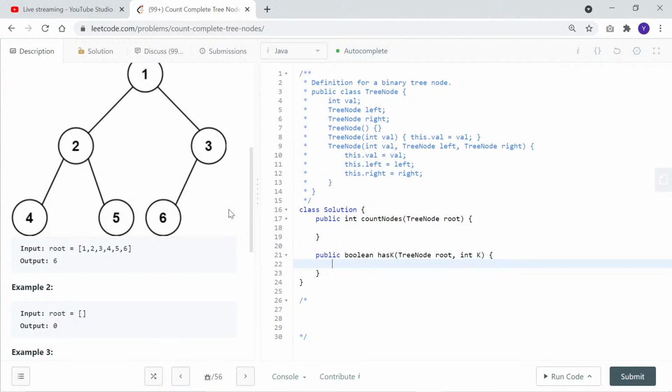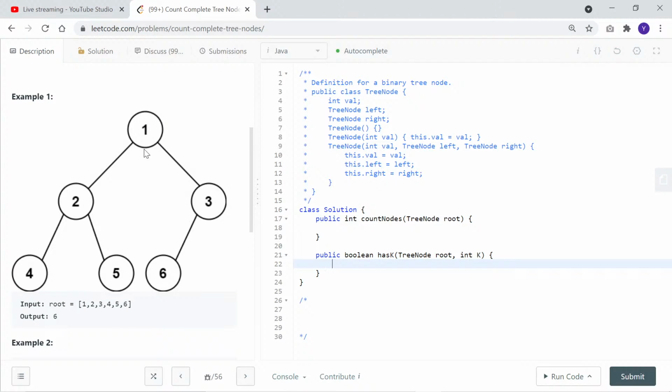What it will do is, for example, in example 1, if you give k as 7, this help function should return false. If you give k 7 or higher, like 8, 9, then it should all return false. But if you give 6, 5, 4, 3, 2, you need to return true.